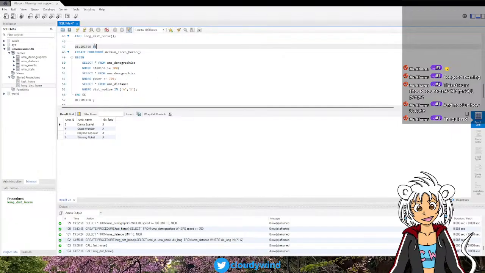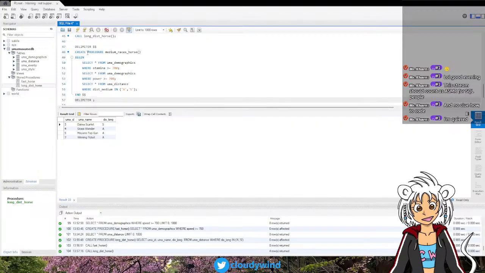And then this $$ sign will tell SQL that, okay, when you see this $$ sign, it means stop. So SQL will start from line 48, will go reading until it sees the $$ sign after end. So it knows that, okay, now I can stop reading. And then after that, we put delimiter semicolon because we want to change it back to semicolon. If not, after that, the rest of the day, your program will have problems. It doesn't recognize all the semicolons anymore. So this is the reason why we have the delimiter before and after.